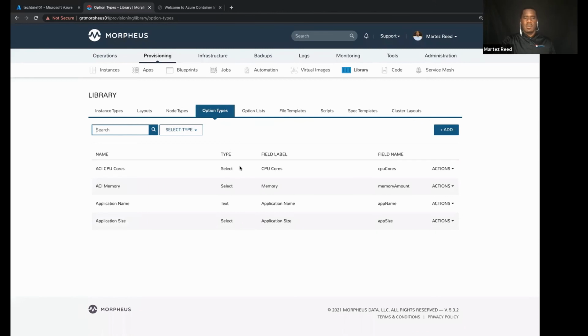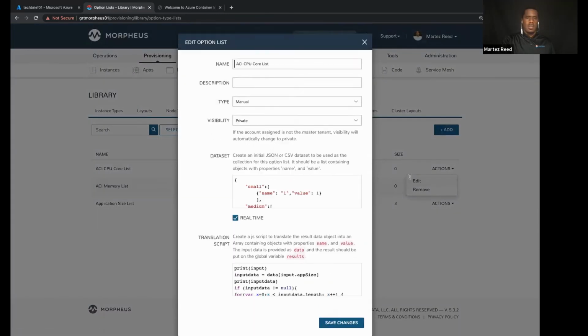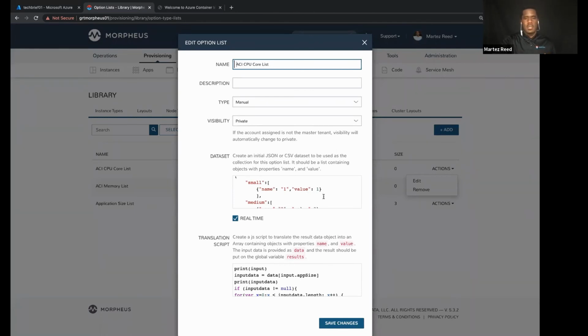And so we'll go back to option list. It'll make it a little bit easier to understand what's happening here. So we have our small, medium, and large option or data in our option list. And so we've got another JSON payload that has small, medium, and large. And simply what we're doing is utilizing these as keys to another subsequent set of values.